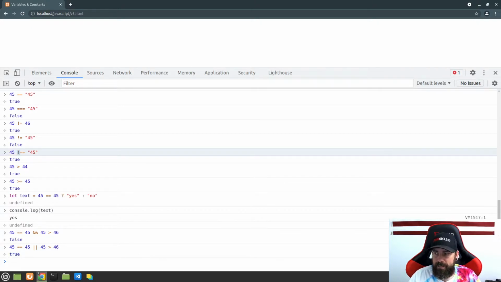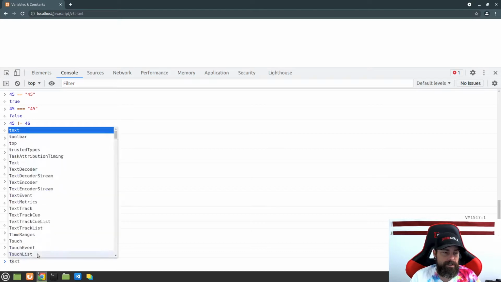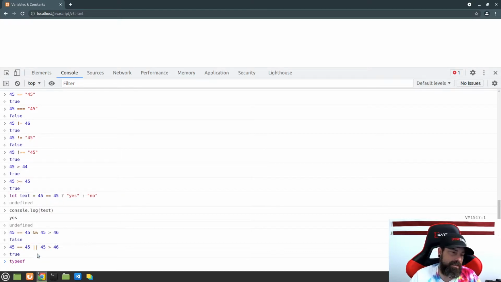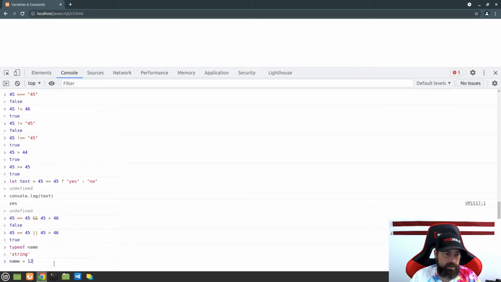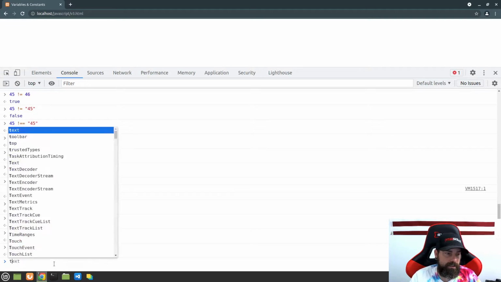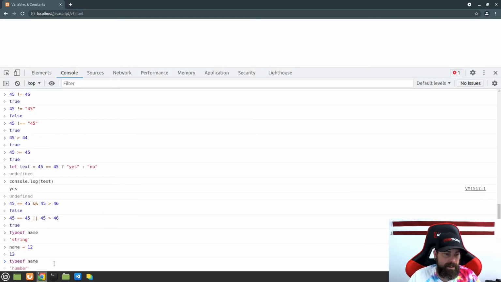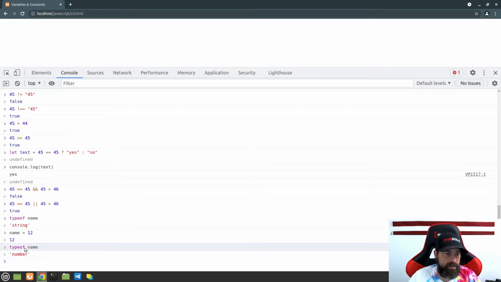The last one that I'm going to talk about is, we've already kind of looked at this, but we can do typeof. Now this is actually an operator, and if I do typeof name, then this is going to return string because the name variable is housing a string right now. Now what would happen if I said something like name is equal to 12, and then I do typeof name? Well, now in this case, name is a number, okay? Name is a number because I've reassigned this to the number 12, okay?